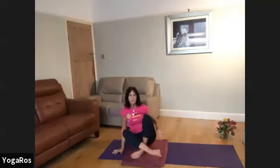Gather those knees in. Come into another seat — you might want to kneel at this point. You could sweep the legs around and flip into kneeling pose, or you could prefer to just sit into seated Sukhasana. I'm going to come into kneeling. If you're kneeling and barefoot as we often are in yoga practice, it's really lovely to get the tops of the feet resting onto a folded blanket.